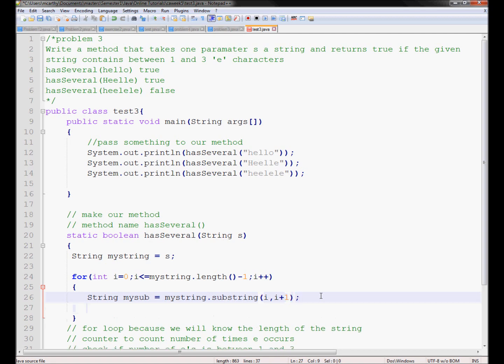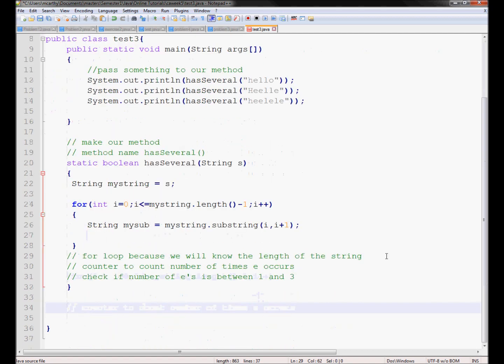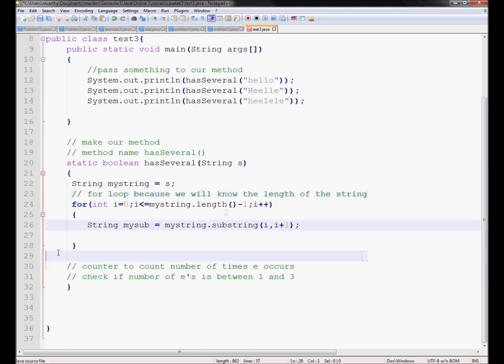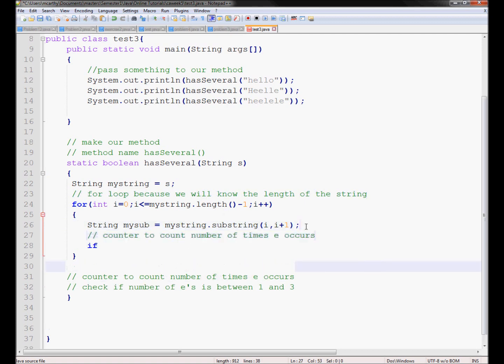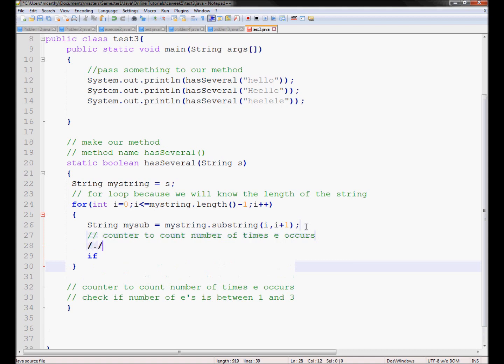Now what do we need to do? Well, now that we have our substring assigned to the variable my sub, we need a counter in there. So in order for us to use a counter, we need to check and see if the number is equal to, let's just type in our pseudo again.